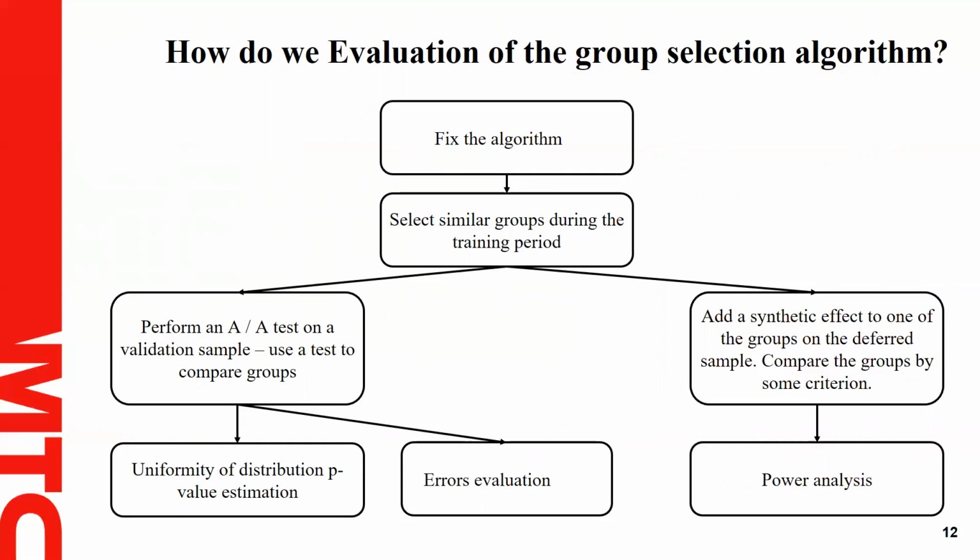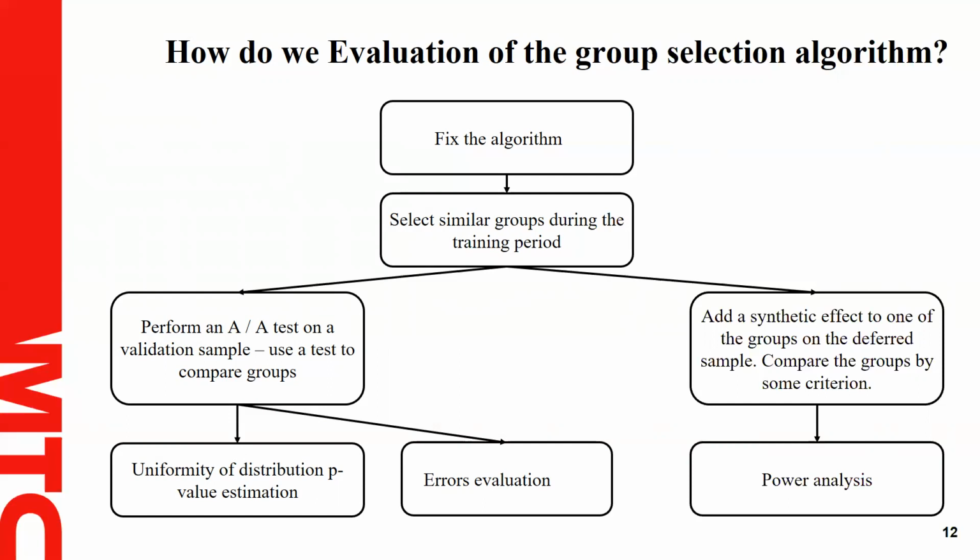Why is it important to look specifically at the uniformity of the p-value distribution? When we have similar groups, in a test the p-value should have uniform distribution. Let me clear it up. When we take some threshold at 0.05, we assume that we have a percentage of false positives. When we take the noise as an effect, it will also be no more than 5%. If we increase the p-value threshold to 0.1, then we assume that we will have no more than 10% false positives. And so on. If we continue to increase the p-value threshold, then the percentage of false positive errors will also increase by the same proportional value.